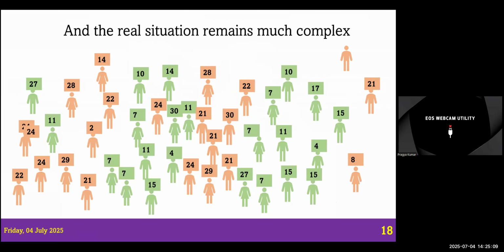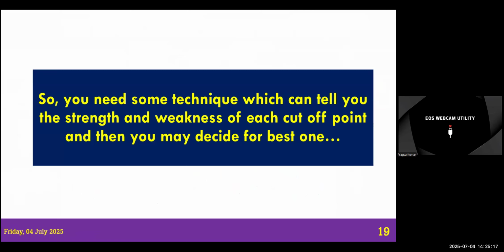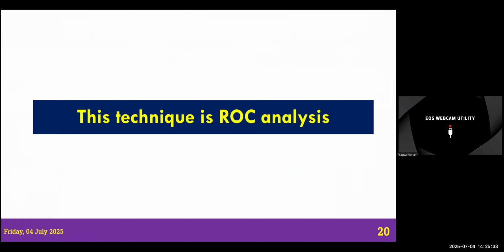And the real situation is much more complex, where you have true positive, true negative, false positive, and false negative. So I need a technique which can tell me, for an individual cutoff, what will be the value of sensitivity, specificity and the predictive values, so that I can decide on the best cutoff. And that's the purpose of ROC.